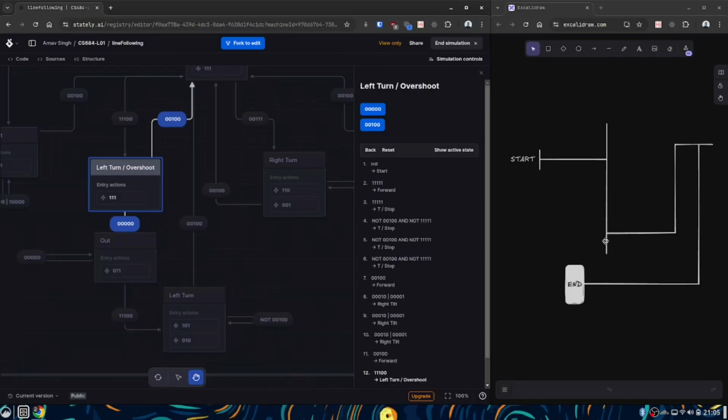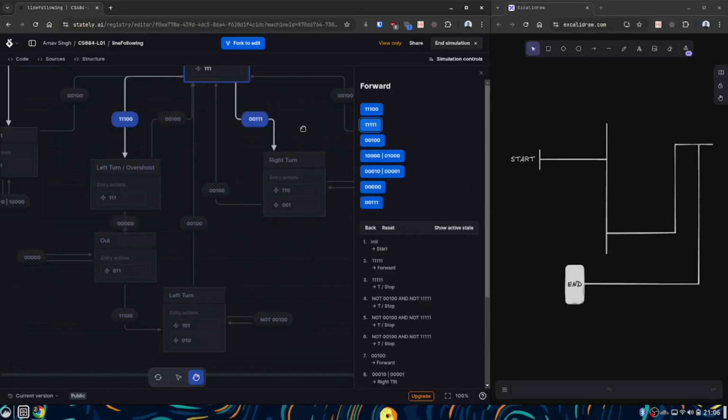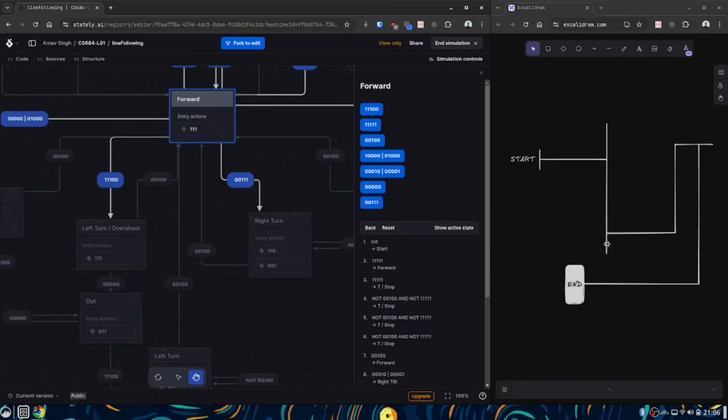Our overall strategy with this state chart is that we always take the rightwards path in any intersection that we encounter, and in this case the rightwards path would lead us here, onto the straight segment. This straight segment will again have 0, 0, 1, 0, 0. So let's take that. Now we are back to this forward state, and we are here in the path. Let us continue here. Now we take a forward step again, and suppose we take another forward step and end up outside.